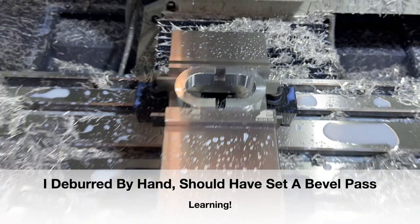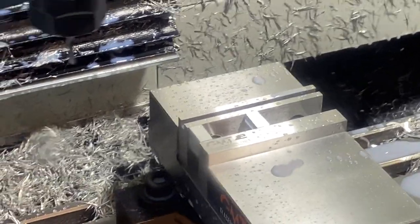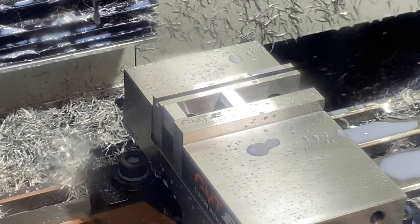Let's get those drilled and tapped. All right, now we're getting this drilled and tapped.